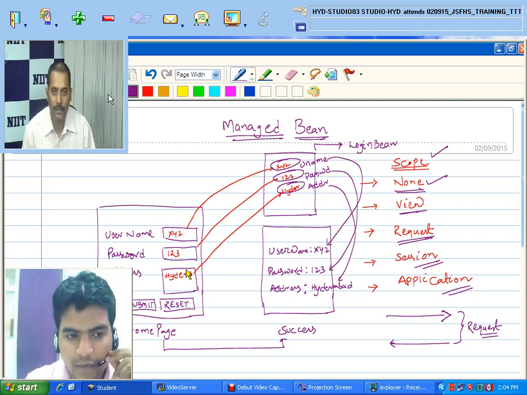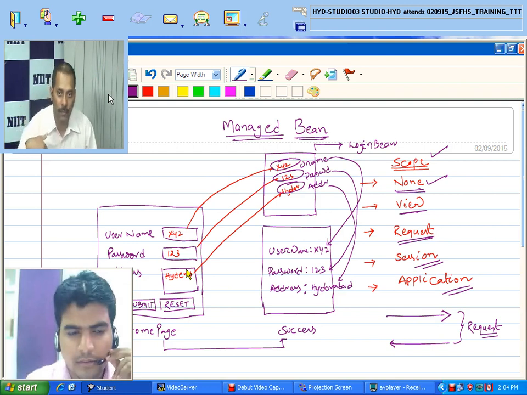If we have only a single bean, that bean may not be useful every time. Maybe the student has not taken any course. Until then, that bean is not required. If the student has taken the course, then only is that bean required. Hence, I can put that in the none scope. It is based on the student bean that you can access it. If the student is accessing the course, then only will that particular bean be initialized. Otherwise, it will not be initialized, so it is not stored in any particular scope.